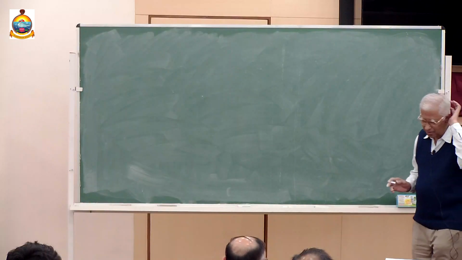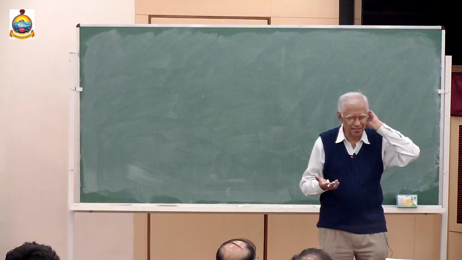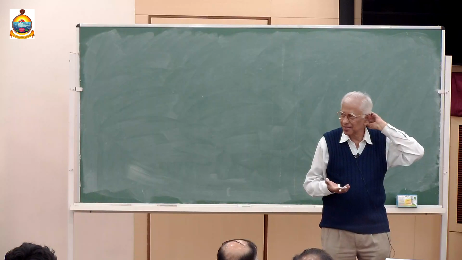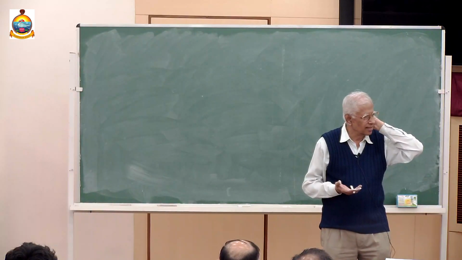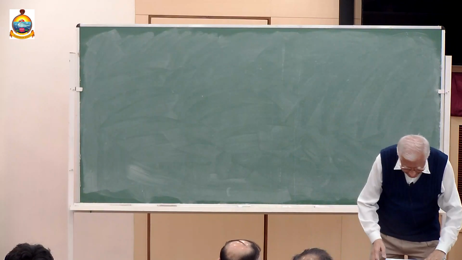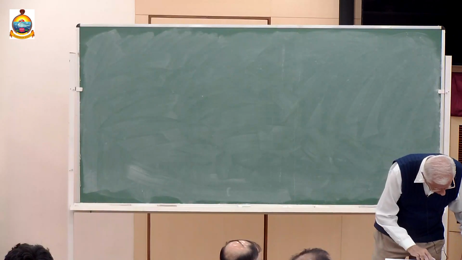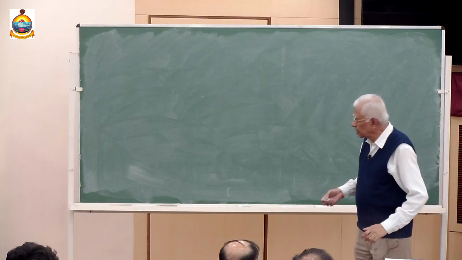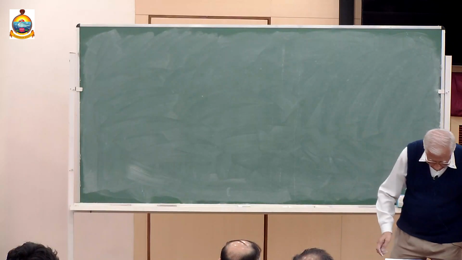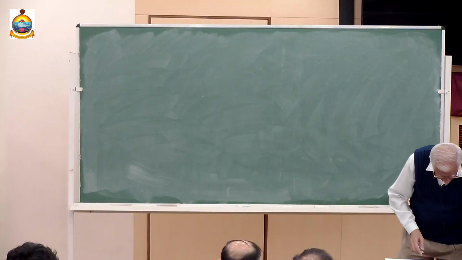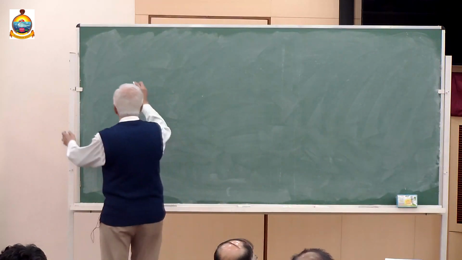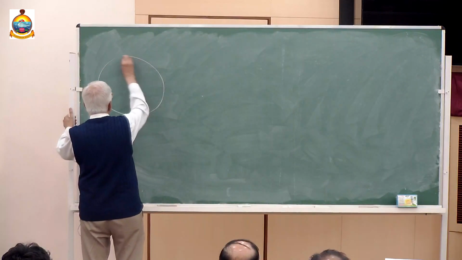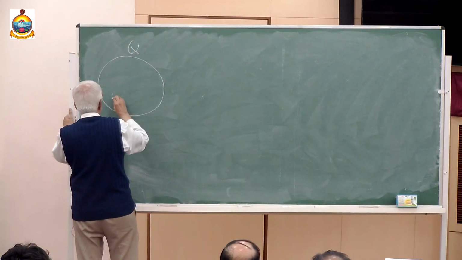And so, together we wrote a book many years ago. How many years ago? 1974. How long is that? 44 years? Too old. Too long ago. Okay. So now I come to the covariance properties. What we have seen is that in the Lagrangian formalism, let me try to draw a picture of configuration space.